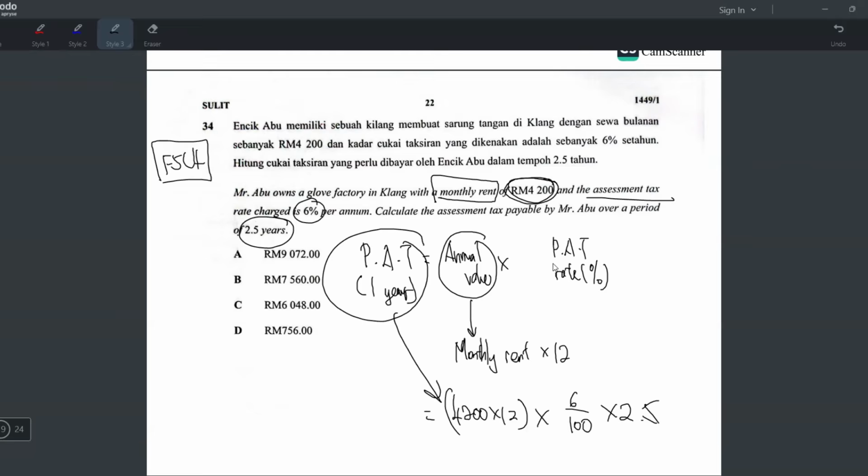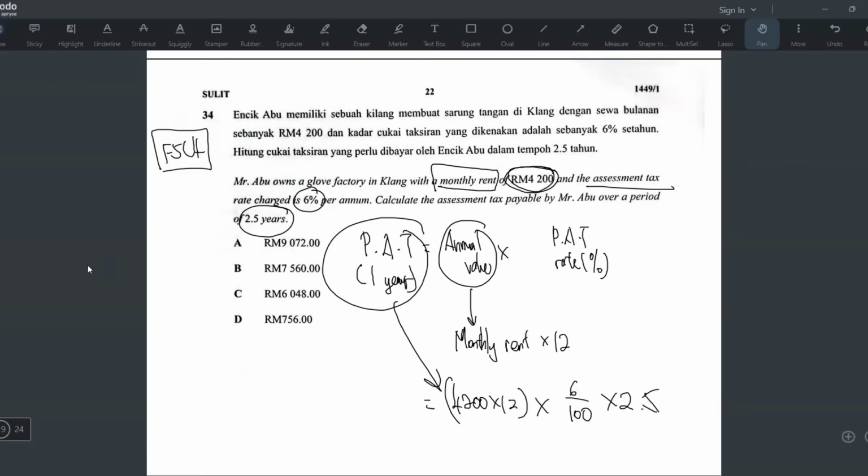You divide by 2, or maybe some students want to say times 6 or 12 also. Yeah, 6 or 12, because half a year is 6 months out of 12 months, which is the same as dividing by 2. Okay, but this is the first time I see they ask for 2.5 years. Yeah, I noticed it, so I thought it's important and mentioned it.